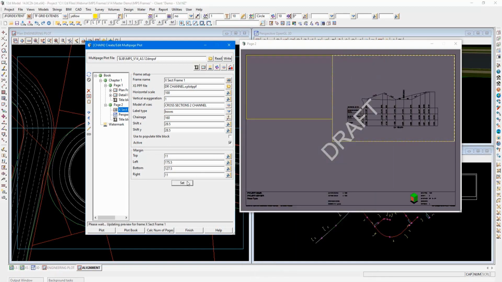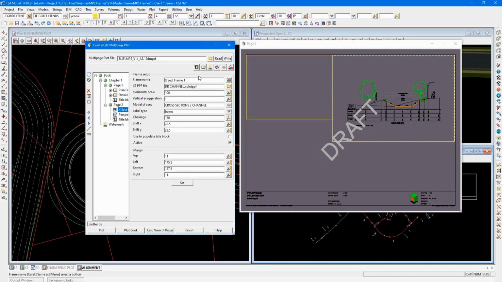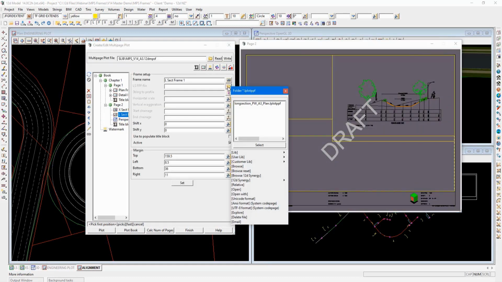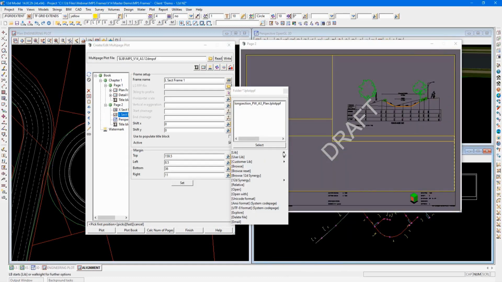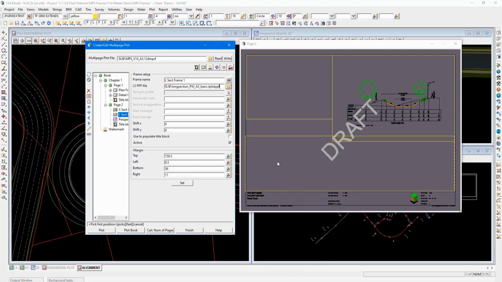If I set that again, that's going to come up with a much more detailed and almost complete cross-section, or a typical cross-section type generation. Okay, the next frame type that I'm going to put on this plan composition is a long section type frame. I'm going to select where on the page this is going to be generated, and I'm going to start by using a standard Lplot PPF file that's loaded with 12D, the PW A3 Basic.